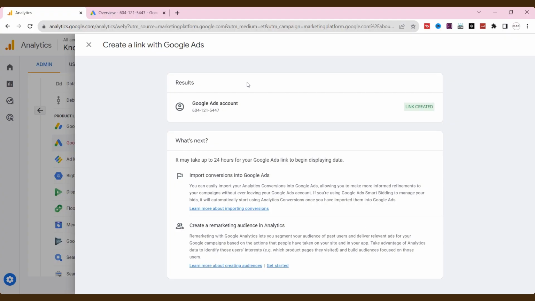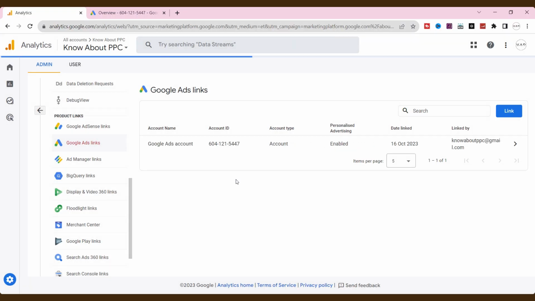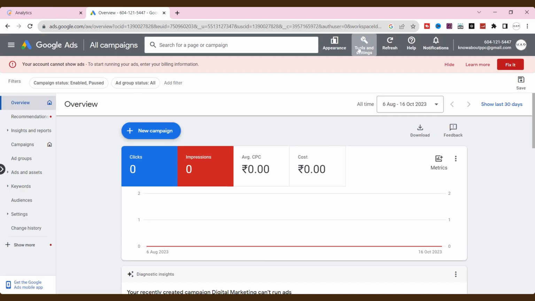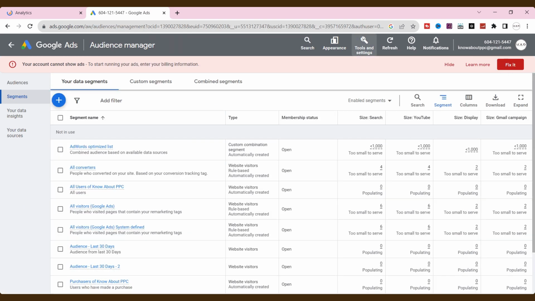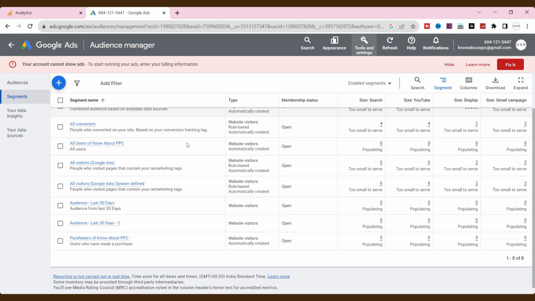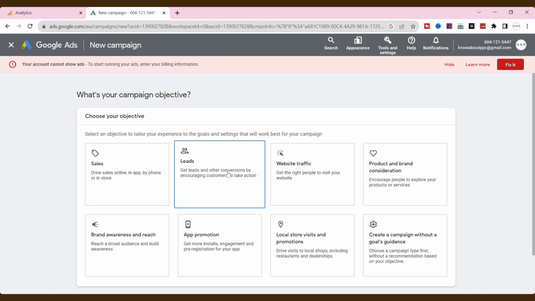Now, let's check our GA4 audience in Google Ads that we have created. Go to your Google Ads account. Go to Tools and Settings. Click Audience Manager. You can see the GA4 audience in this place. So we can use this audience to target while running ads. I will quickly show you.